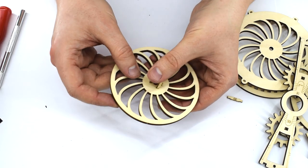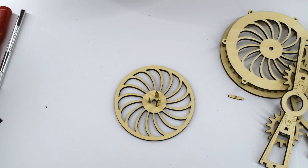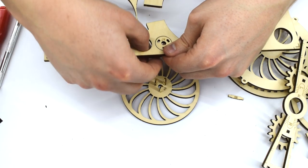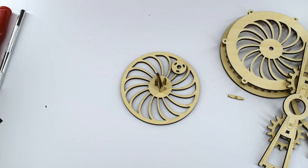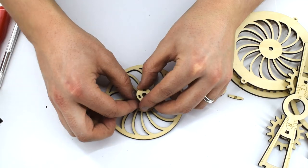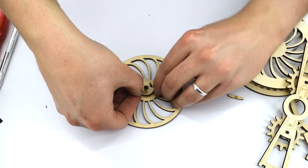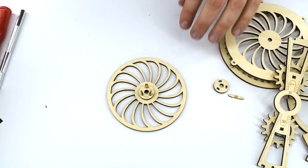But there we go, C3s are now in their correct places. I need an A7. Let's find the A7, this little disc. Let's get that one out, he says. There you go. I might as well get the other one out whilst I'm here, because I probably will need that. So the A7 goes on top of here, carefully. And it goes all the way down, nice and gently. Nice and evenly as well. You want to apply pressure as evenly as you can around the outside of that.